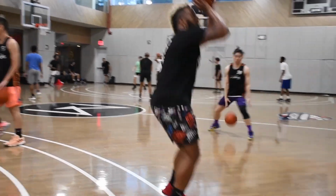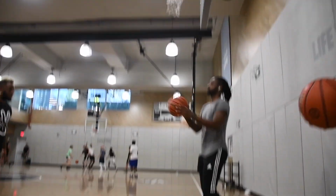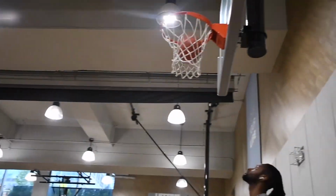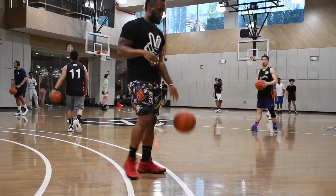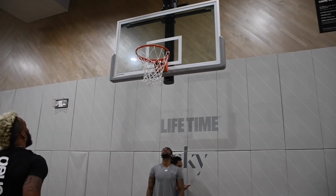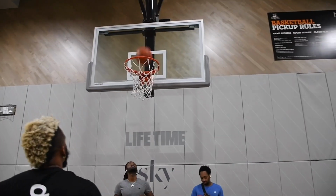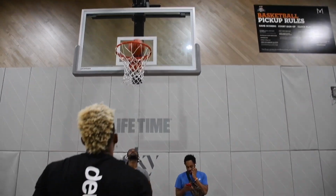By maximizing the space and being able to hit guards with bumps and things of that nature, this is what I'm focusing on. As you can see, my foot goes into the one-two, into the shot. I'm actually going downhill from a standstill point. This is pretty imperative, because going downhill from a standstill point will put your defender on his heels. Putting your defender on his heels means you have him at your mercy. You can choose what you want to do at any given time, and there's nothing they can do about it.